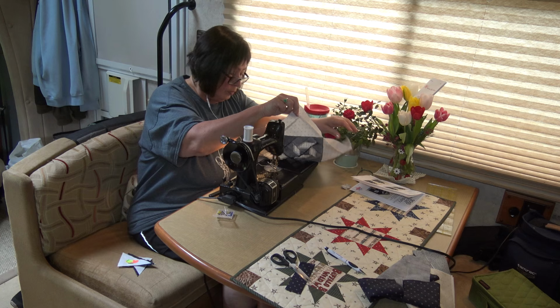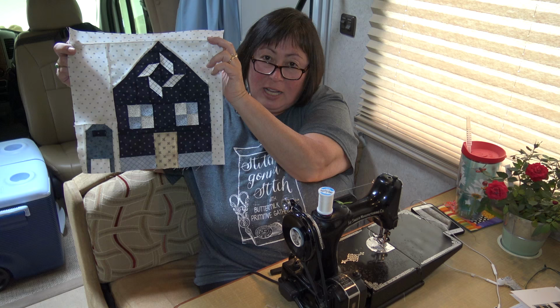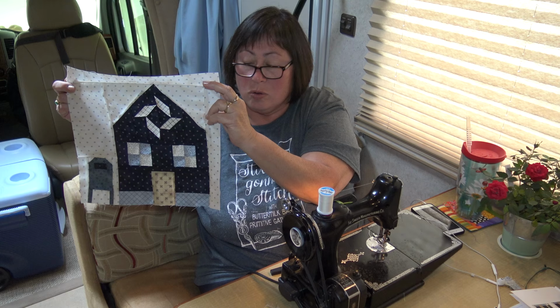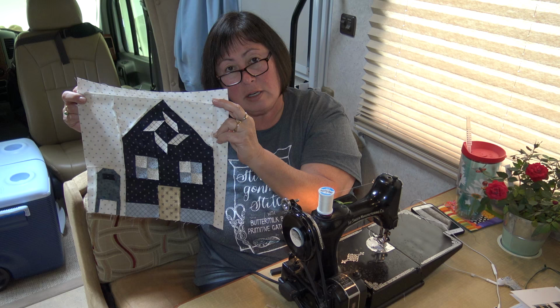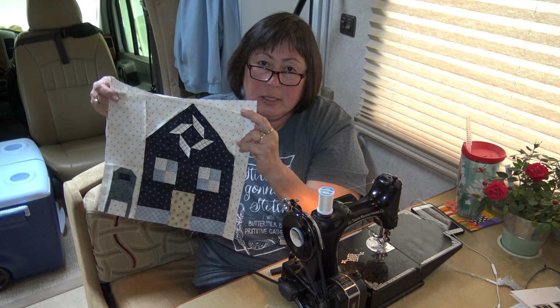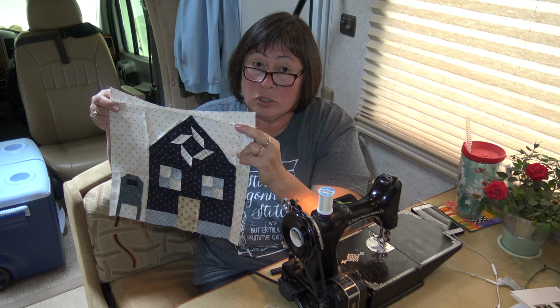I finished my first block. It is block 4, and it was not done without a little bit of frustration. One of the things I learned is that when you're pre-cutting a block of the month out, you have to make sure that you cut the number of pieces they told you to cut and not just one of every piece. So I did have to cut some of these pieces by drawing them the old-fashioned way, how they used to draw their blocks and cut them with scissors.